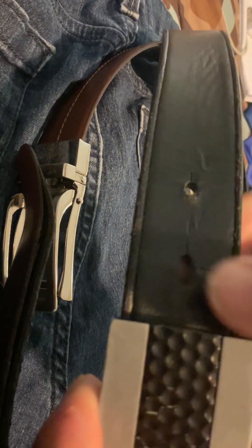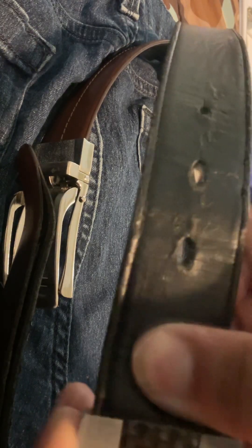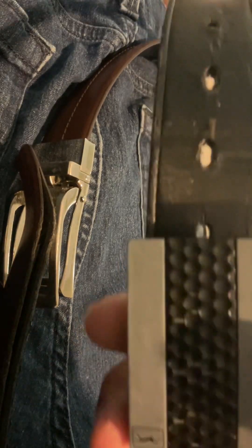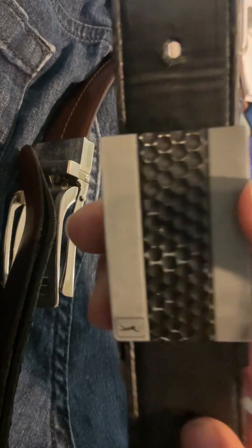This one has a similar format — you can tell I've put a lot of use into it. All you have to do with this one is just pull it up and loosen it as you go. I like this unit too, it's a really good belt. I wear this a lot, and I also bought this at Ross.